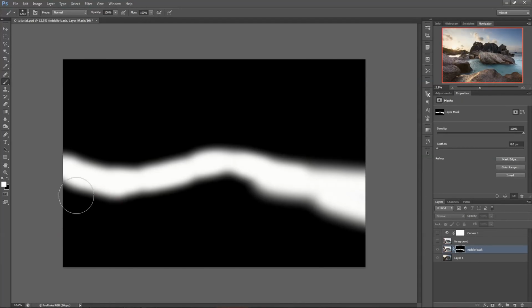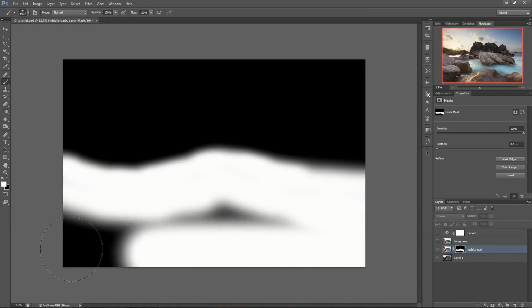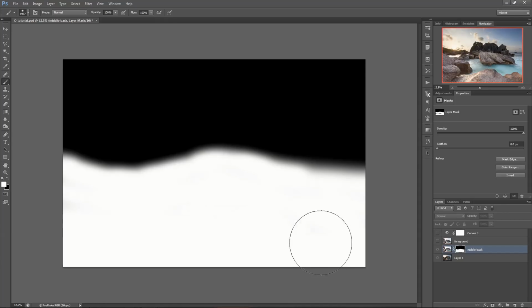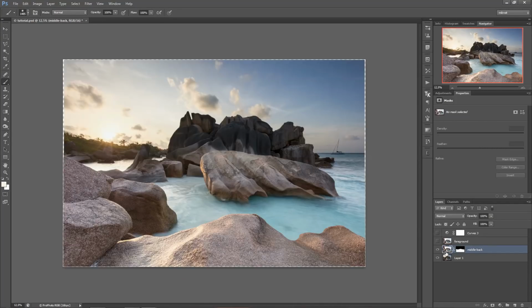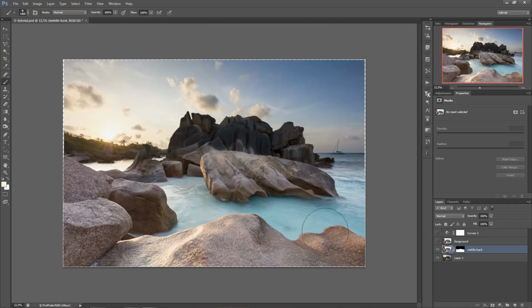Go to the mask, and this is basically what I show in my introduction to focus stacking. So I have another video where I show this technique. So it's the same, and basically by using this mask I now have all those areas from this frame.